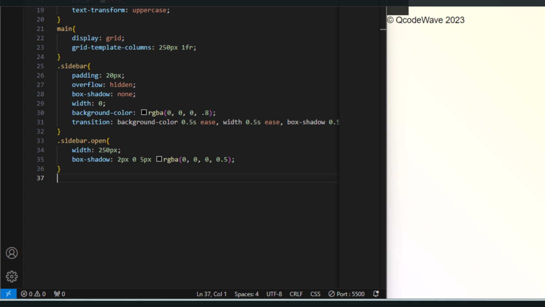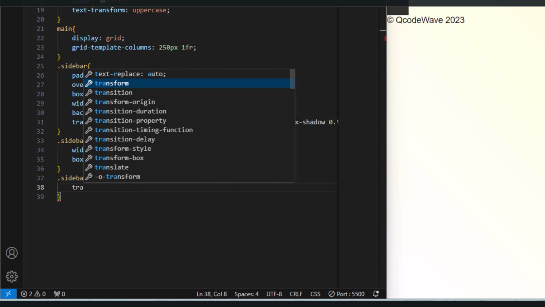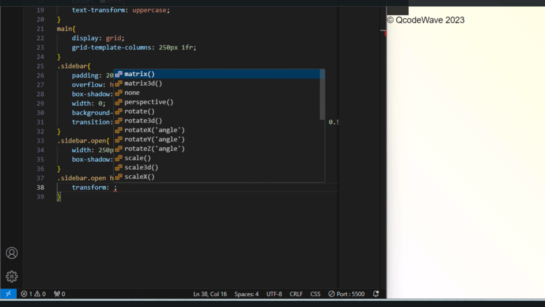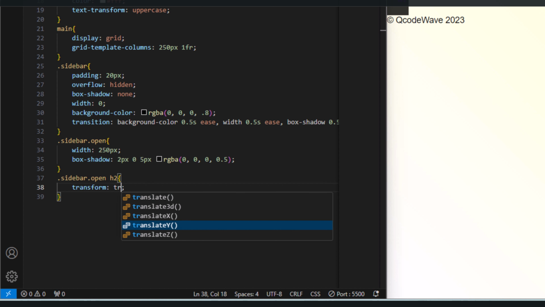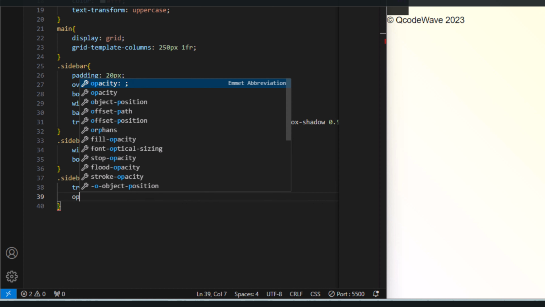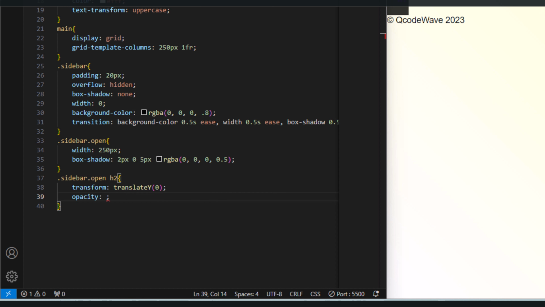Now let's add the heading of the sidebar, and this is in the open state, so H2 we call it, to have a transform, and this transform translate 0, you know, the y-axis. So reset the vertical transform translation to default, so we make it 0, and add opacity, make it fully visible, make it 1.